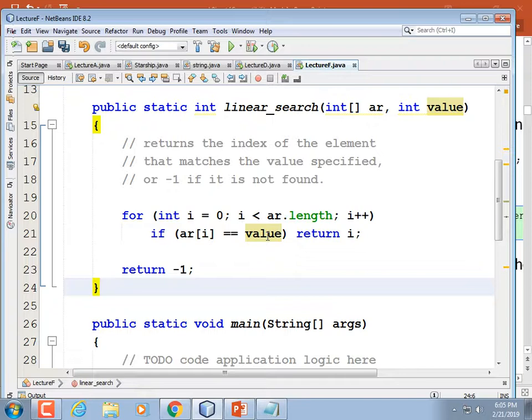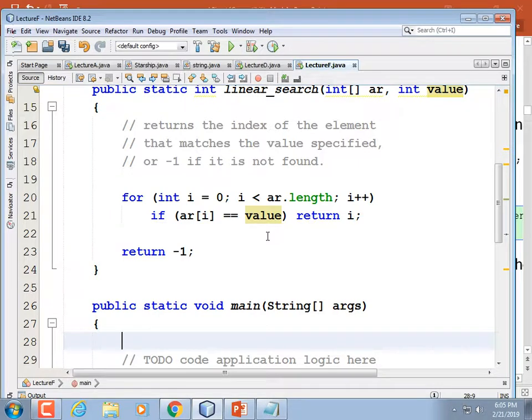And we can test it out. I'm going to go to main and create an array of ints. int[] data equals, and I'm just going to initialize it with some numbers. But I'm going to make sure one of them is 100 because that's going to be the value that I search for. Whatever, right?